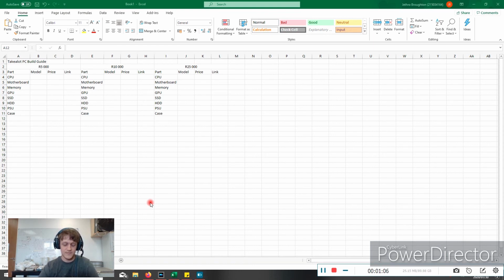I got the CPU and memory off Amazon because they had really good deals and a wider range of components, more price points to choose from. And then I ordered the rest of the stuff off Takealot.